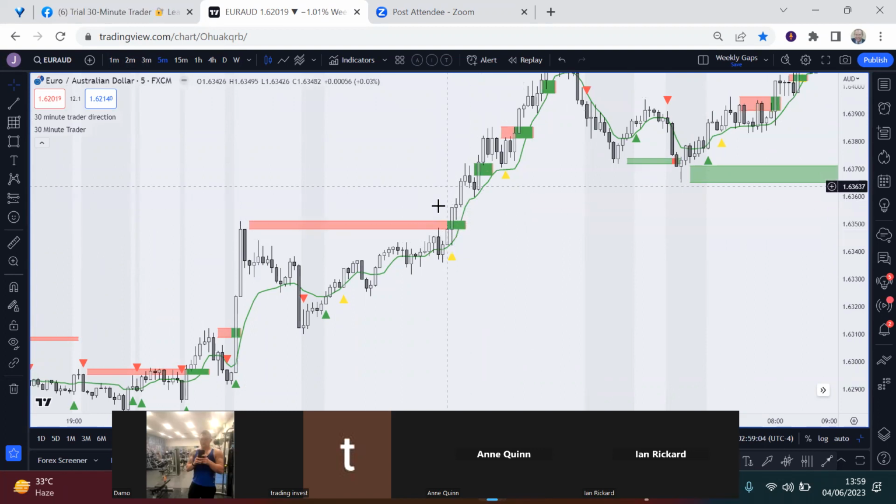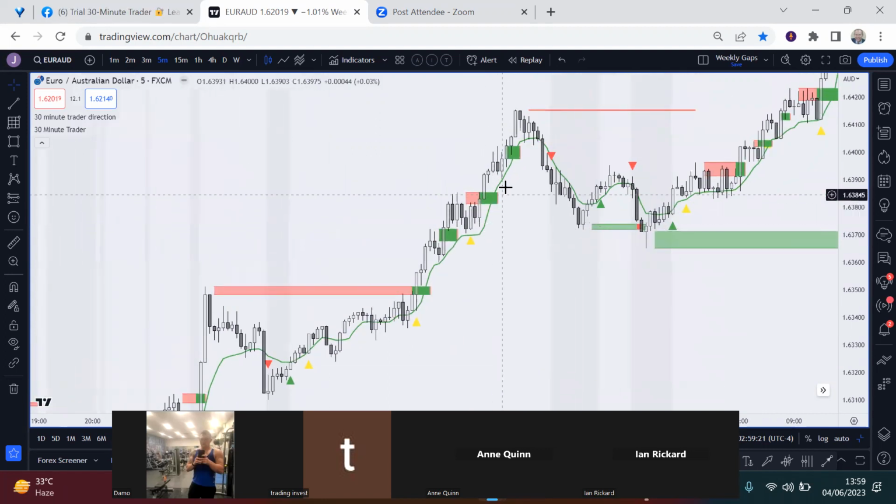I don't know what other confirmations people have. You might have a particular indicator, whatever makes sense to you, and you might have an oscillator. But as you can see, once it breaks through there and you see it settle this side, you can stay in the trade all the way up. As it's breaking through here, still staying above that, your finger on the button, staying in the trade.